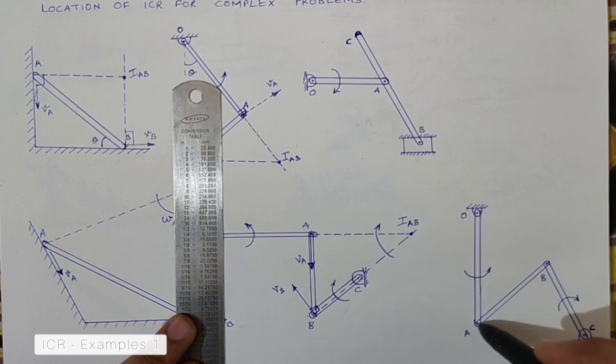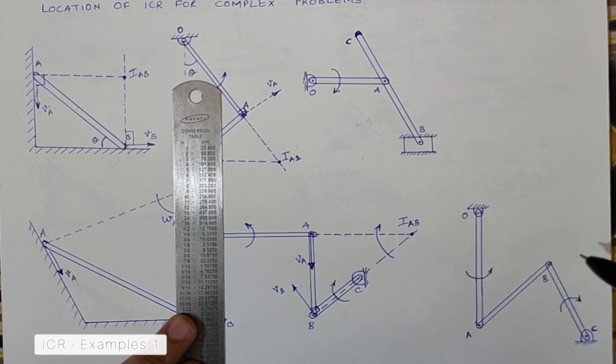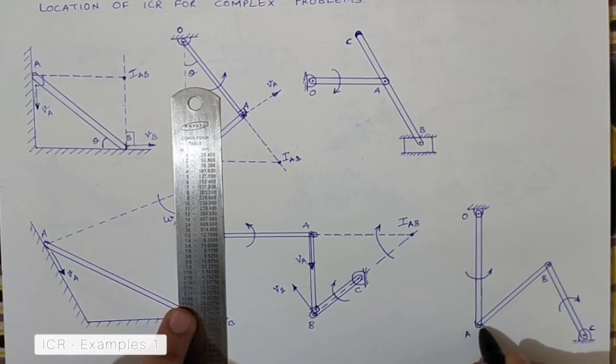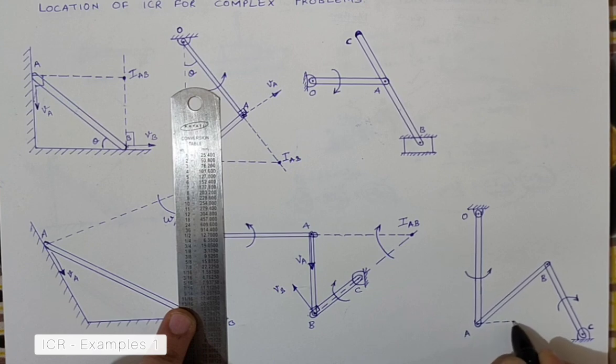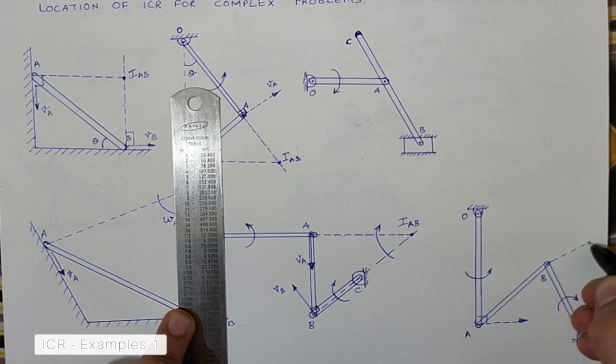So the actual angular velocity of points A and B, when we are comparing it as far as the link AB is concerned, that angular velocity could be different. So we just want to find out what is that particular angular velocity at which my link AB is rotating about that given point. So first of all, let us find out what is the direction of velocity for the point A. So I'll just draw a perpendicular from my link OA, and in the same way I will try and draw perpendicular from the link BC, which is, let us say, somewhere over here.